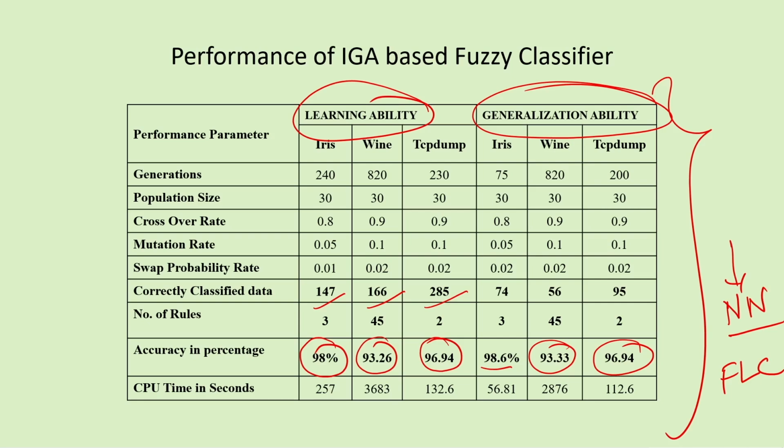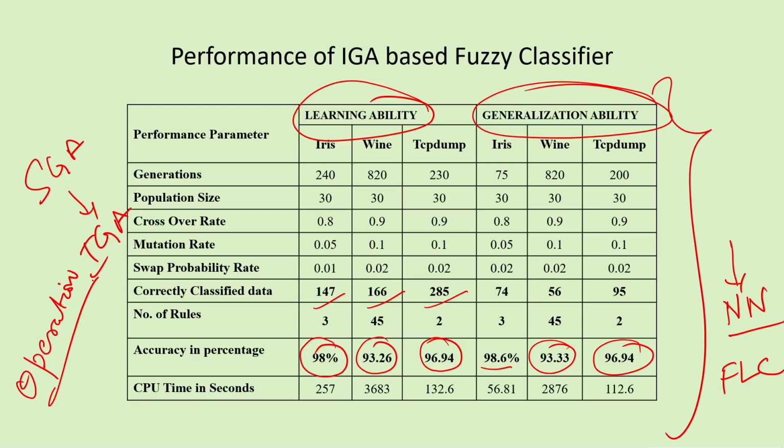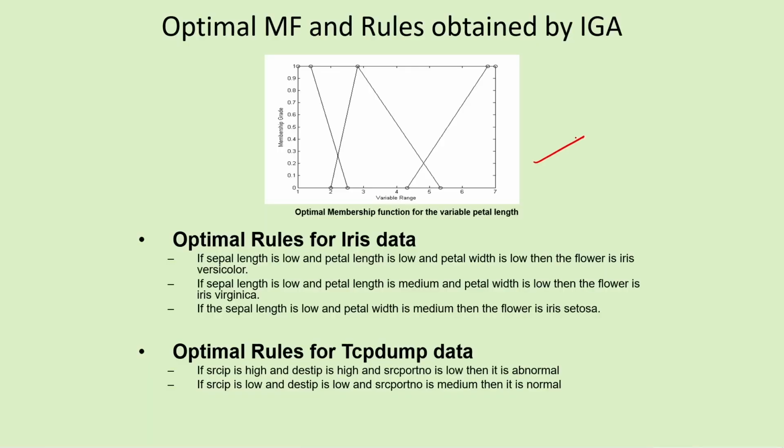So this IGA algorithm is the improvement of the SGA algorithm in terms of genetic operations. Here the improvement is made by means of operations; some more advanced operators have been included and specified. Let me discuss one more algorithm that is based on representation strategy. So this is the optimal MF and rules obtained by the IGA algorithm. If you compare this MF as well as the rules with the SGA algorithm, you can find a lot of differences and a lot of minor adjustment over the values.